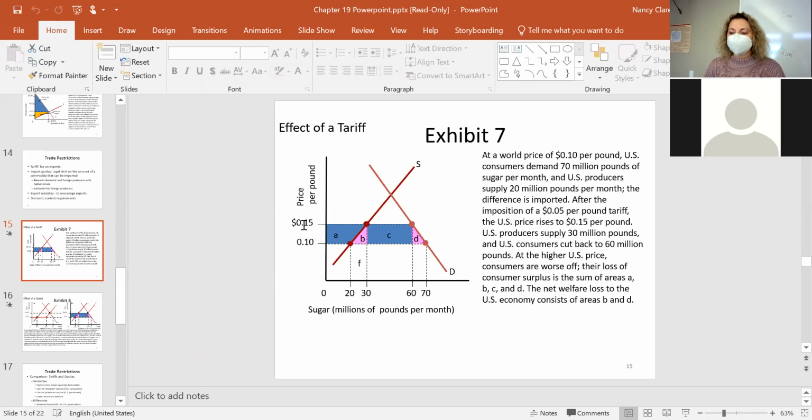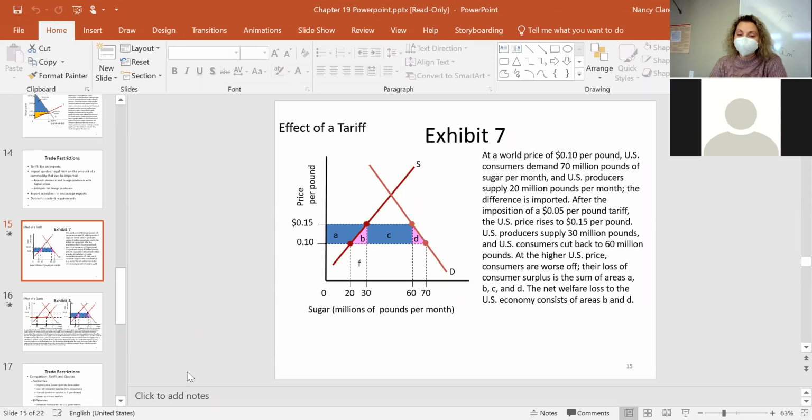I'd understand all these little bits and pieces: how to figure out how much you would import before a trade restriction, or without a trade restriction, and then how you would import with the trade restriction, just understanding all the ins and outs of that graph. I'd know it. Okay, let's go on to the quota graphs.